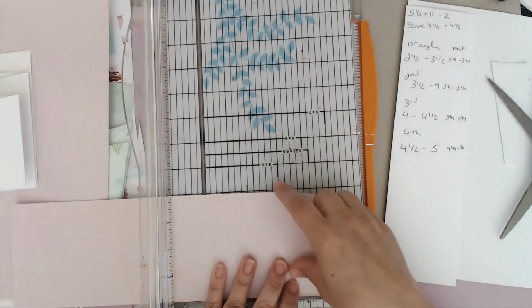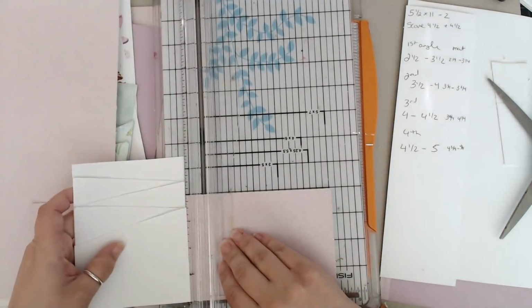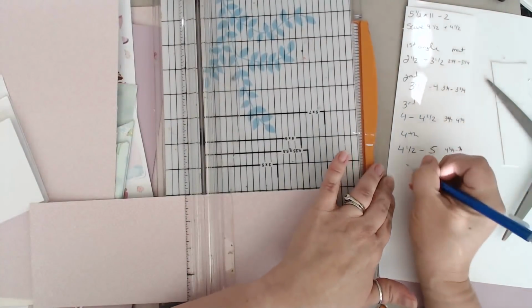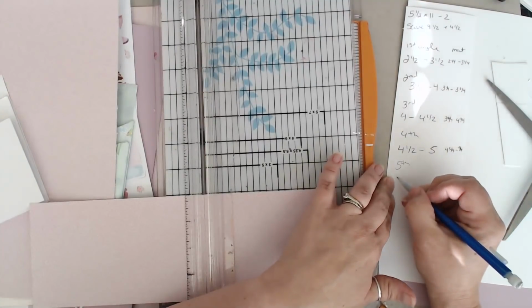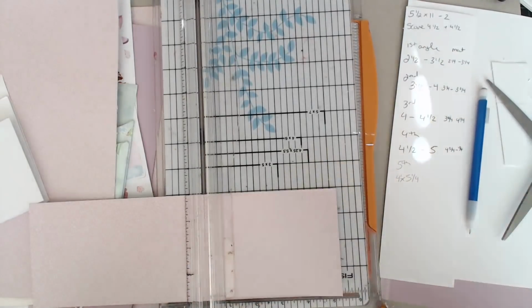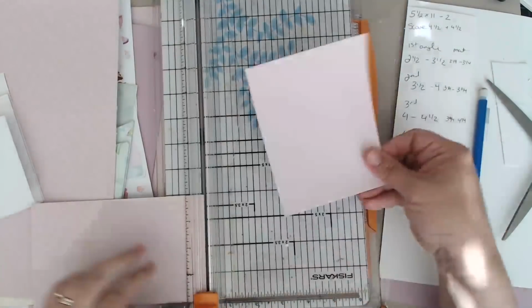So the first thing we have to do is cut to 5. No, it's going to be more than that. It's 5 1/4, I have to amend that. So the mat is 4 by 5 1/4, which is a whole sheet. I'm going to have all the cut angles written down. So that is your first one.